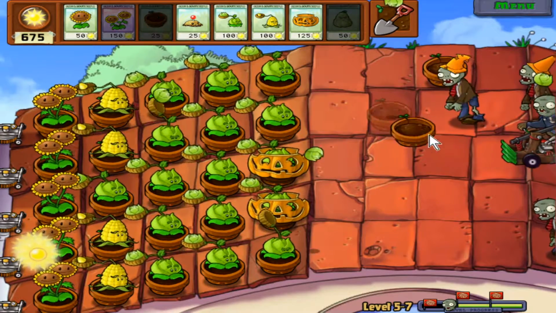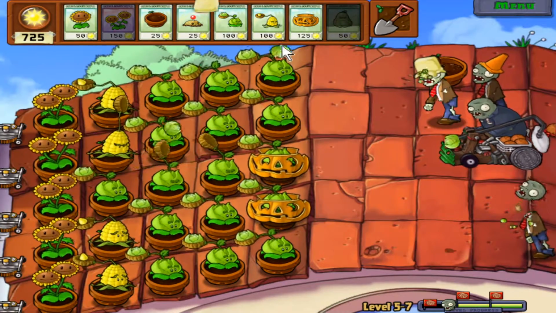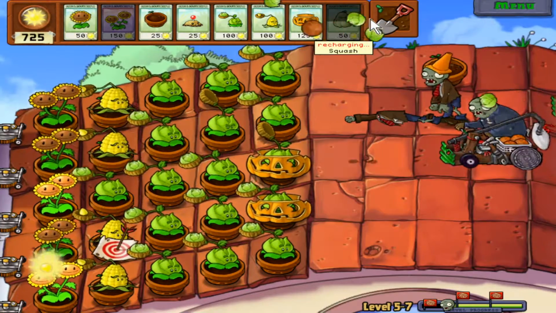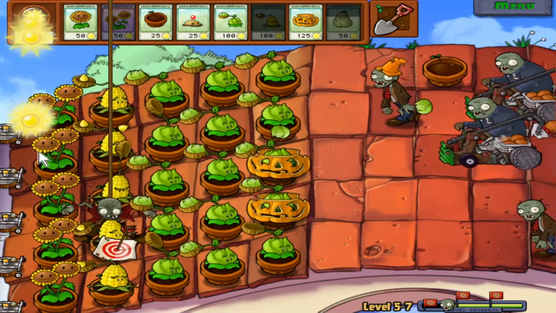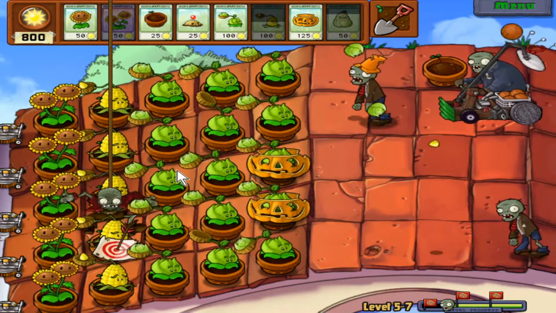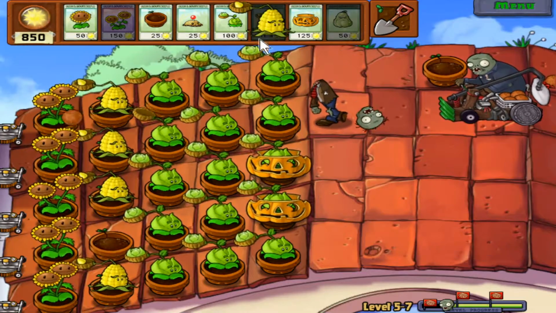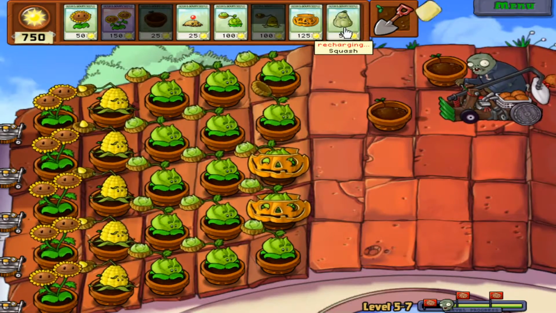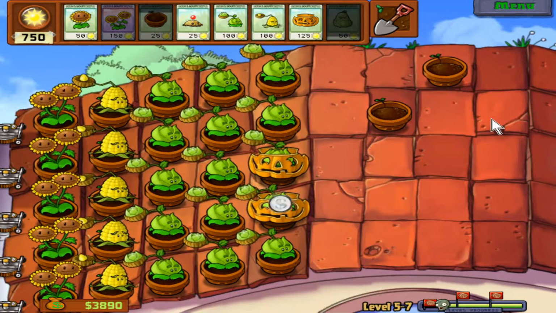Oh shit, I wasted my squash. Fuck. Butter! Come on, Butter, I need... Oh, I don't have a kernel-pult on that lane? Uh-oh, that's bad. Squash. Fuck you.